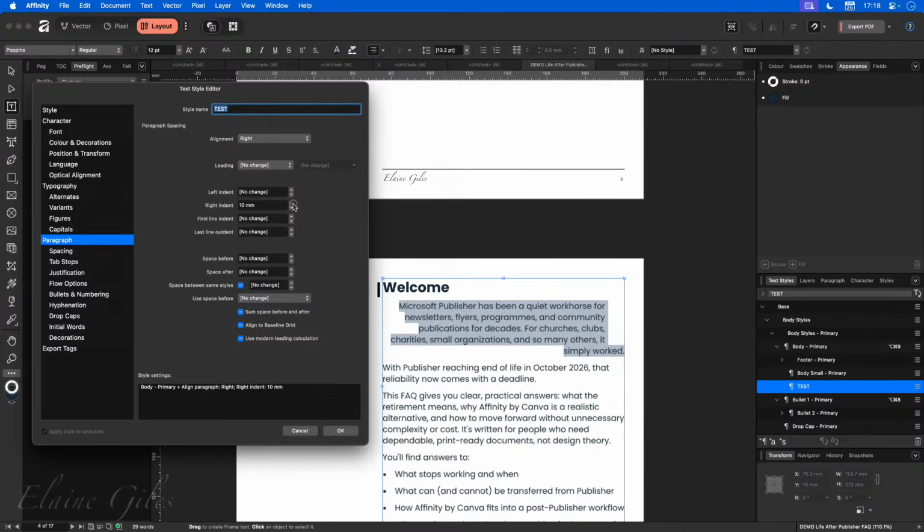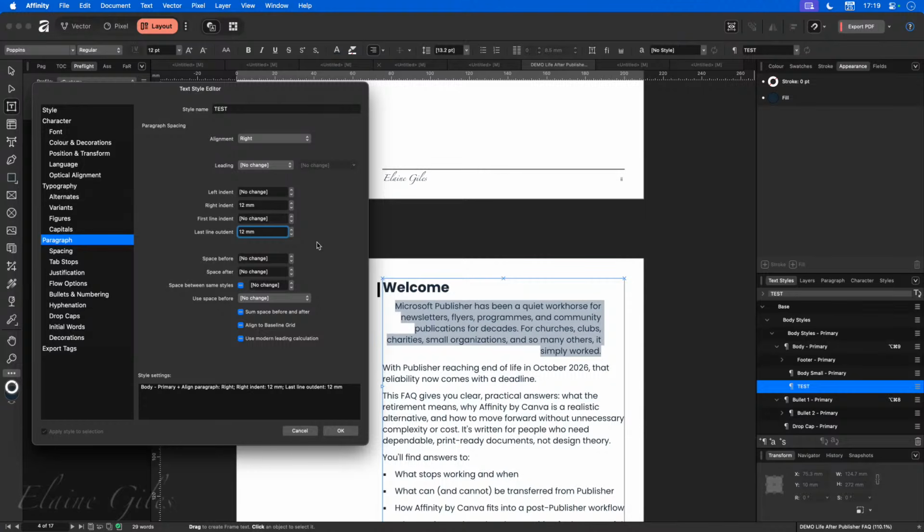So if we do that, now you've got this last line that you would need to deal with. So at the moment, that's got no change. If we set that to a right indent of 12, I am assuming we would need to do the same with the last line, and that would indent it from the right. So it's only really the last line that's causing any problems with that. That is indenting from the right.